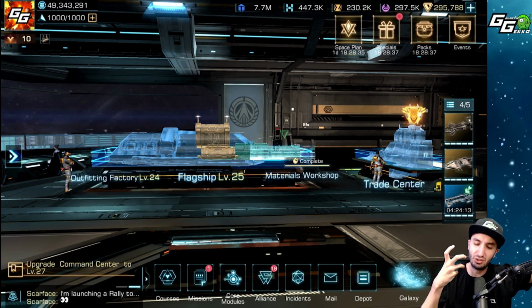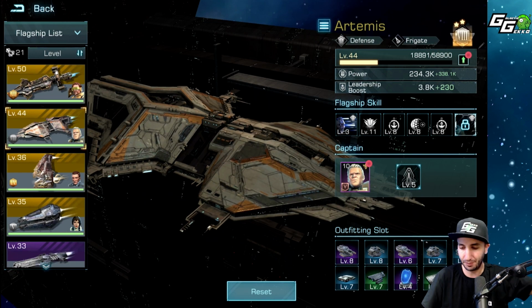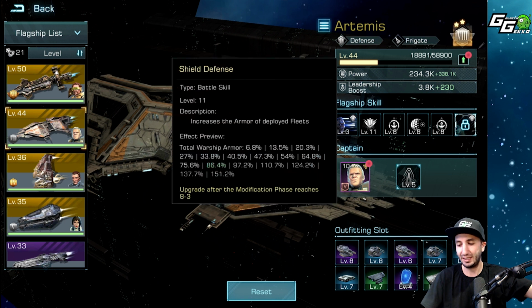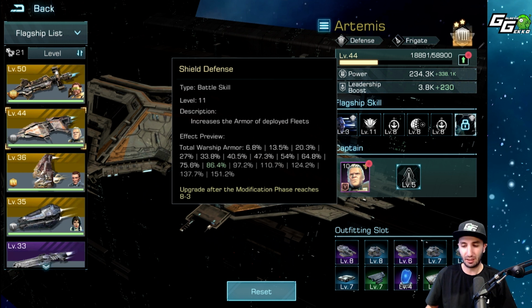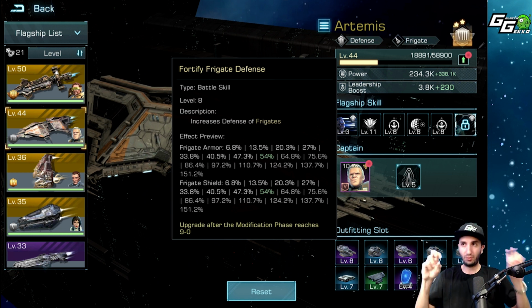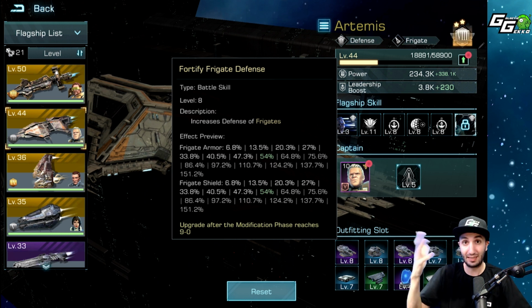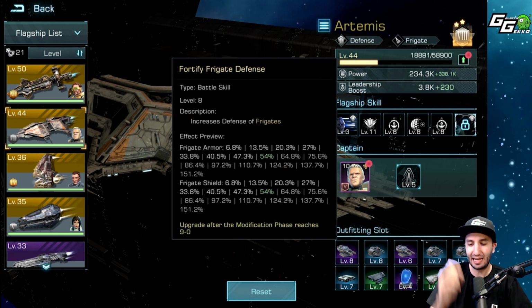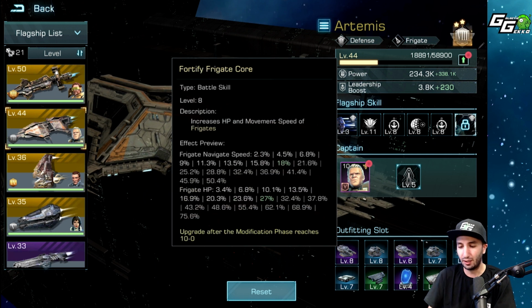The reason the Artemis is so important is that Artemis is a frigate flagship, and its number one thing is that it's, first of all, stupid fast, and secondly, it buffs up your frigates to be very tanky. Frigates are the smallest, weakest, quote unquote, single warship type of ship, I guess. By giving it more armor and more shields, you're making it so much more tanky. And that's really where the Artemis excels.